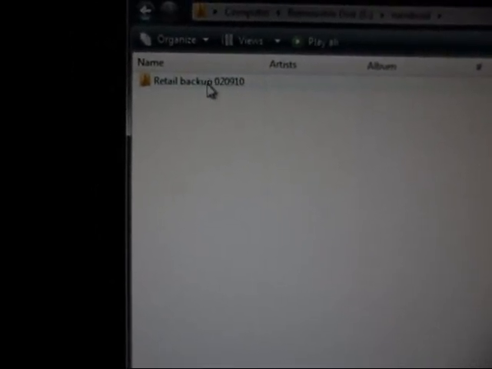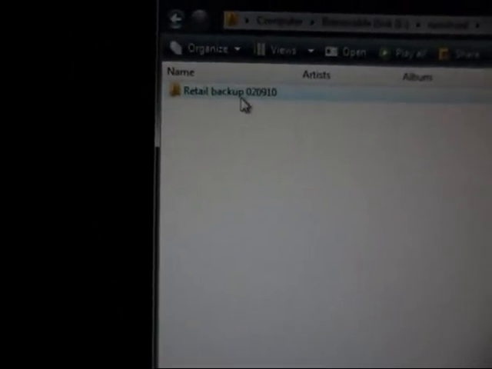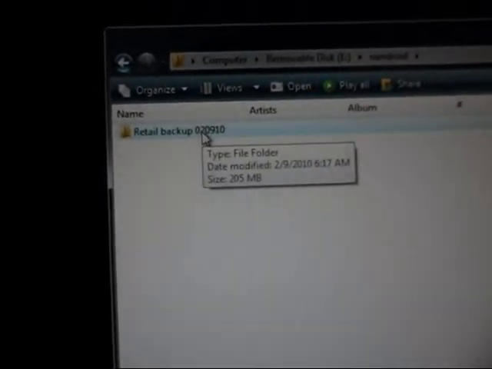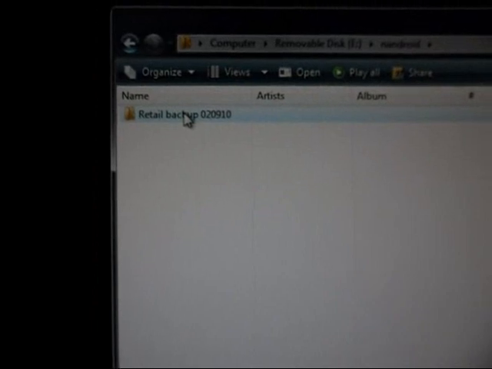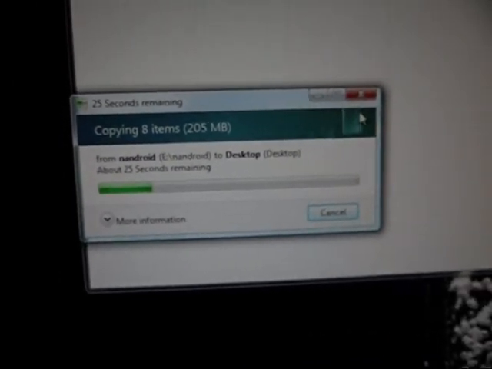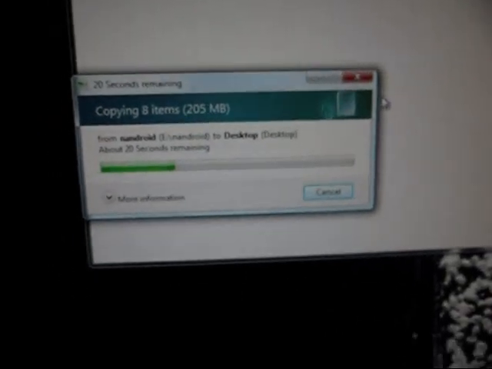Now I know what that is, because anytime I boot up in recovery mode and I want to restore ROM or install ROM, I'm going to be able to see that one and be able to differentiate between all that BDS 1200050, all that crazy stuff. So we're going to go ahead and let's just drag this to the desktop. Boom. Now I just made a copy of that. It's copying right over. It's a pretty big file, 205 megabytes. Should take about 20 seconds to copy. But so now I made a backup of the file. It's on my computer just in case something ever happens.